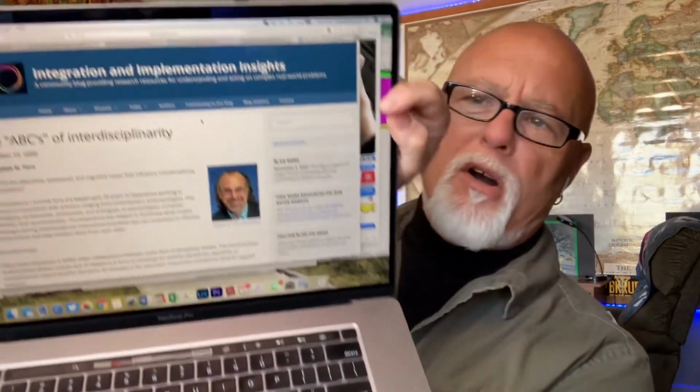All right, so it's a great article that talks about these different concepts. The other article that I saw was by Dr. Stephen Four. The ABCs of Interdisciplinarity. ABCs meaning attitudinal, behavioral, and cognitive issues that influence interdisciplinary collaborations. Again, we're talking about maybe team collaboration, more than one person. Whereas as individuals, we're interdisciplinarians, we understand, because there's a great point in here, attitudinal issues. Okay.